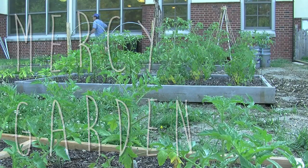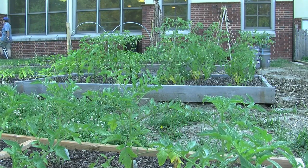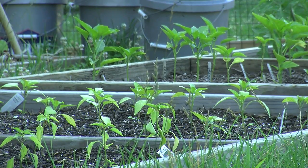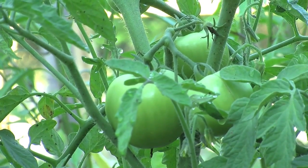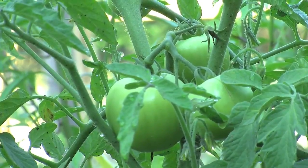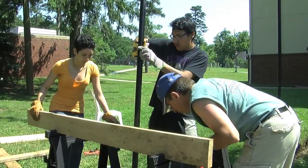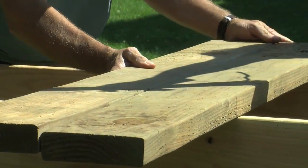Many students at Georgian Court have an obligation to do service as part of their classes. And the Mercy Community Garden has provided a number of those students with opportunities to learn really important skills that connect back to the learning in the classroom, but also provide them with that service opportunity. So for an example, we have business students who come out and help us with marketing the garden in terms of fundraising, in terms of communications. We have art students who come into the garden and paint and photograph. We've had education students who've used the garden as an opportunity to develop curriculum for outdoor education.